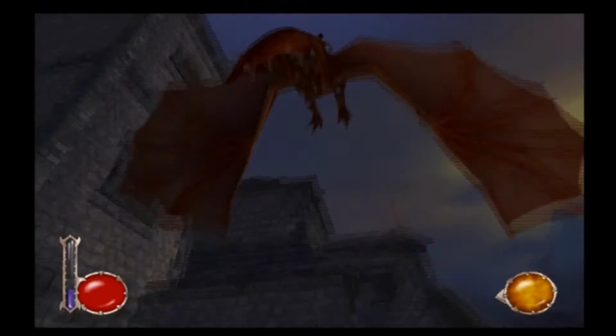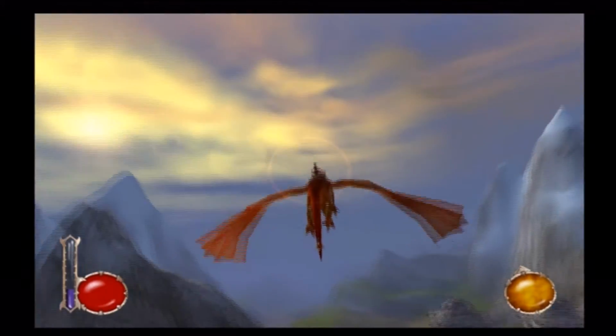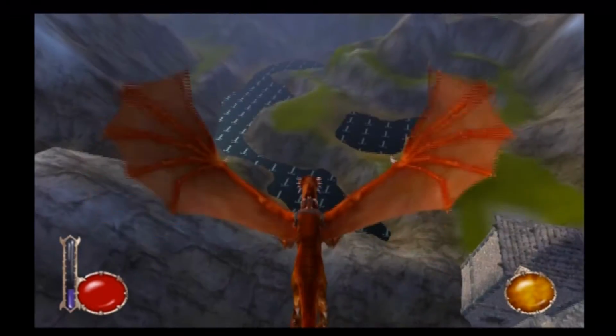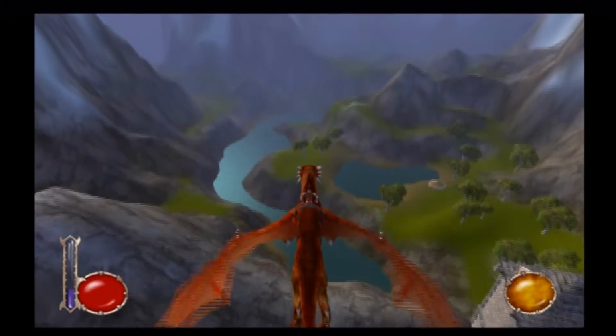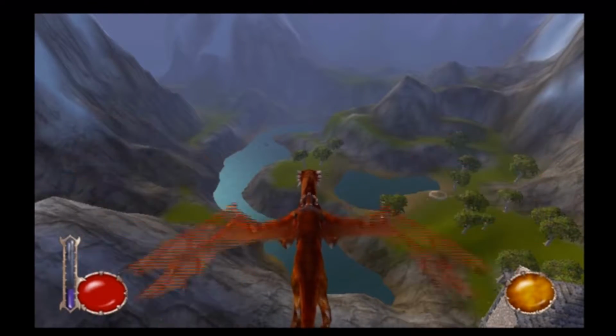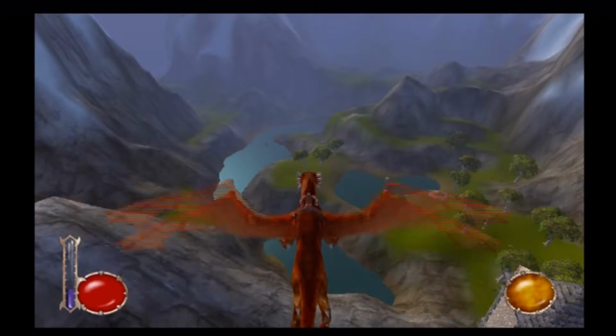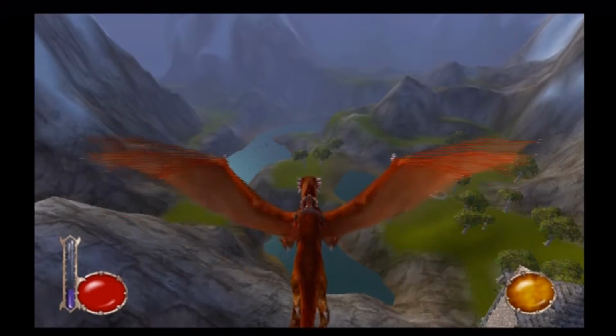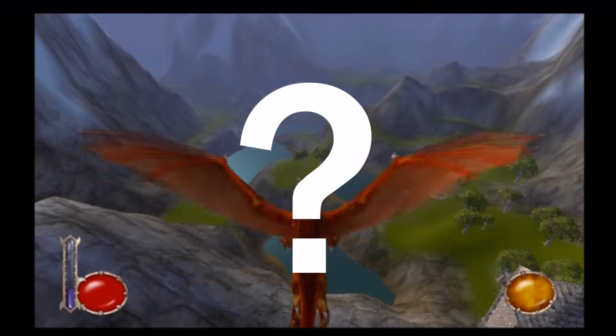Okay, let's see here. Time to fly to Khossa Vole. Wait, what? What the? Wait, what? Where's the what? Wait. What just flashed before my eyes? Were those T's layered on? Okay. Alright. Big question mark.